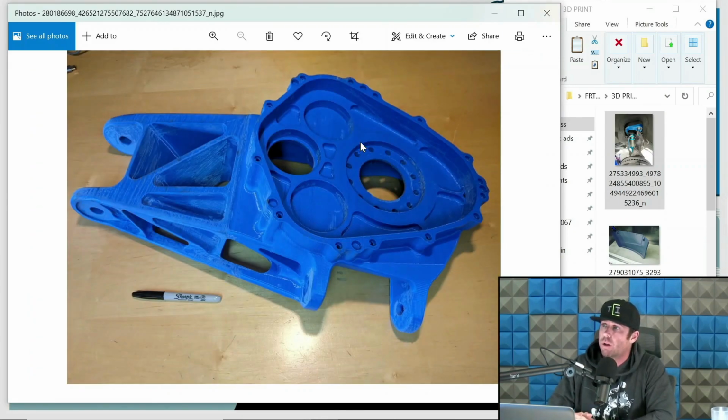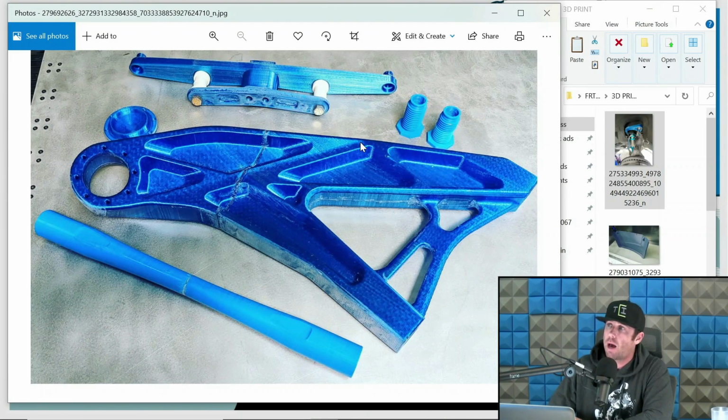So like here's an all-wheel drive upright we printed to check fitment. This is for a Class 1 car, actually, an all-wheel drive Class 1 car. And so it just helps to make sure the client specifications in real life match what you have put in the computer, and it keeps everyone's expectations and financial expenditure in the green. Because if you mess something up in machining expensive uprights like this, dude, it's not good. Like that's gonna be a bad phone call.